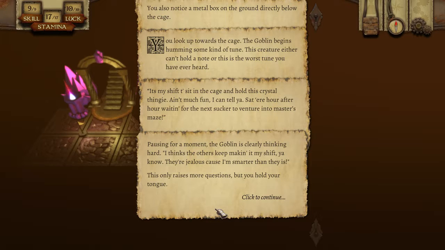Pausing for a moment, the goblin is clearly thinking hard. I thinks the others keep making it my shift, you know. They're jealous because I'm smarter than they is. I don't think he's all that smart. This only raises more questions, but you hold your tongue.